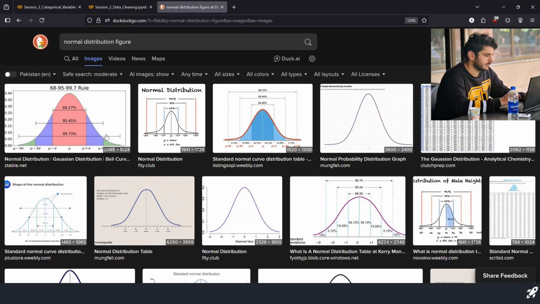Yes. Apart from that, if we talk about something else like height, most people's height is between 5.5 and 5.9 or something like that. There are some people, very few people, with a height of less than 5 feet, and very few people with a height of more than 7. So basically most of the data lies in the middle, and a few data points at the higher end and the lower end. That's basically it.